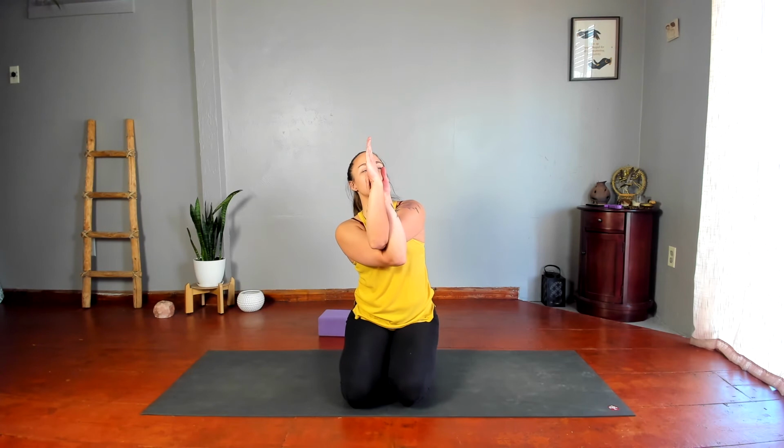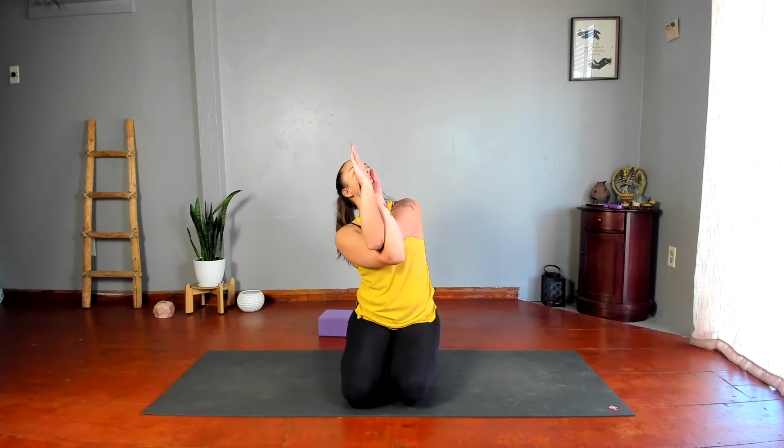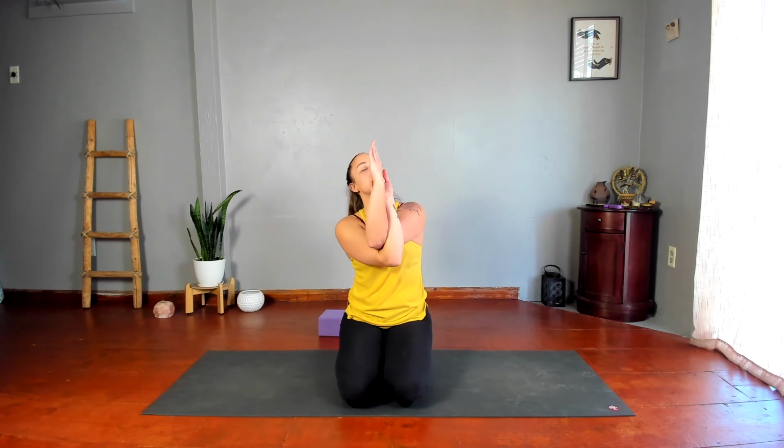Look forward, come back up to center, and switch your arms so your other arm is on the bottom. Either hold shoulders, join backs of hands or palms. These are eagle arms. Lift up through your sternum, move your shoulders back, and lift your chin gently. And again, you're going to lean your hips to your right, torso to your left, and then keep your chin lifting and turn your head up and over to your right. And gently come back up, turn forward, unbind your arms, roll your shoulders back a few times.